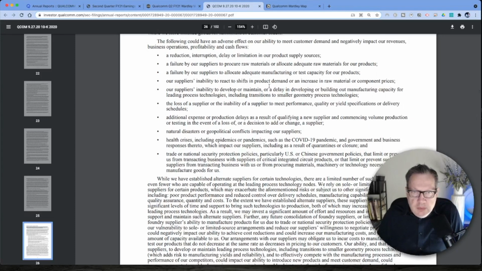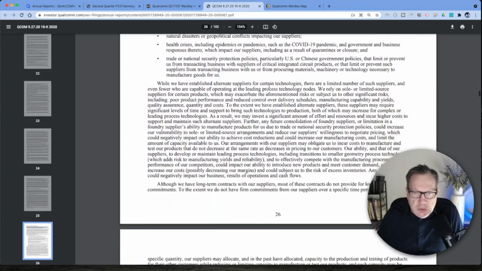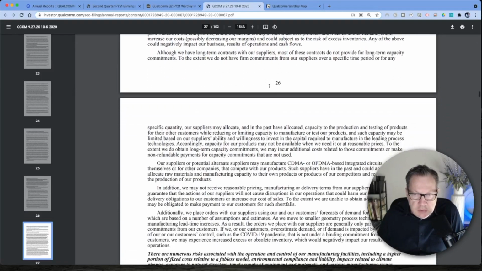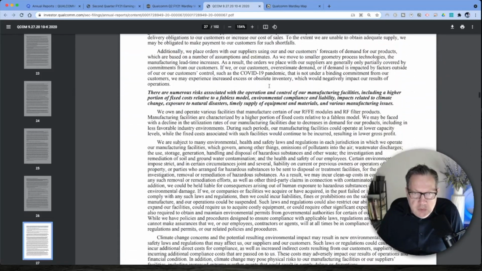Yeah, they're talking here about raw materials and how that's all impacted. So it'll be interesting to hear the earnings call in a bit. I'm sure they will be addressing that.